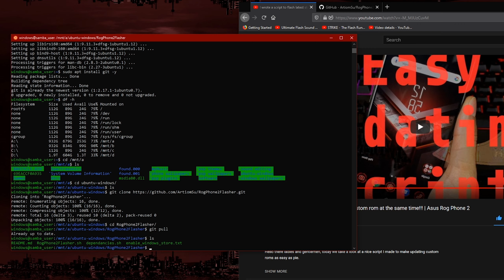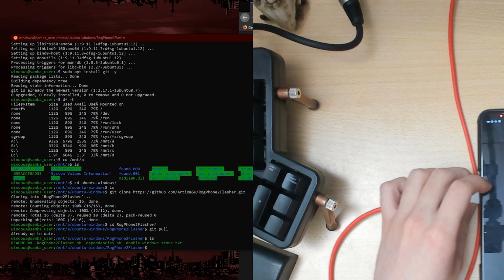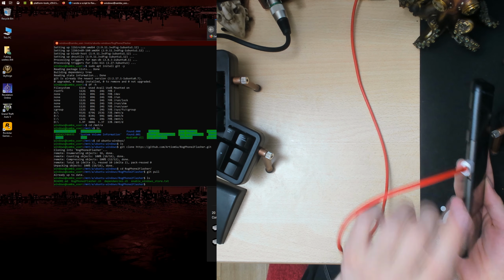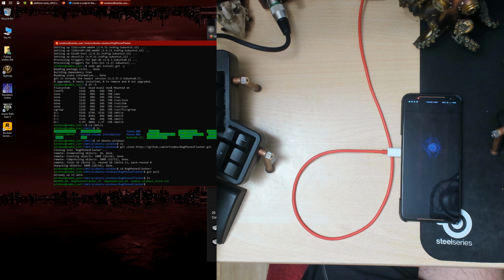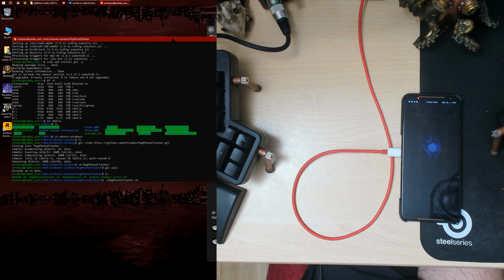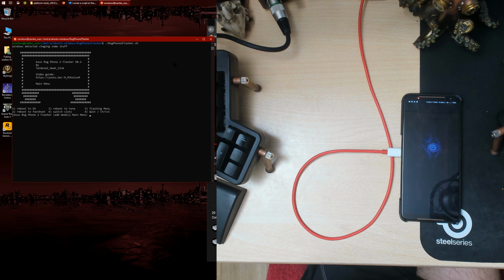So then to run the script, I'll just run it quickly to show you guys that it actually works. Make sure you're connected to the USB port here, and then you can just do that. And I'll actually move this a little bit here. Oops. Yeah, so that way it's nice and easier to see. So there we go, the script comes up. And what we're gonna do is go into our flashing menu.